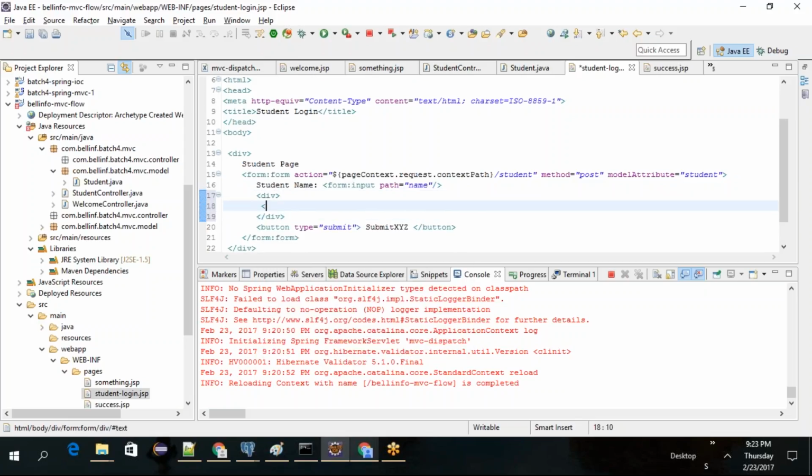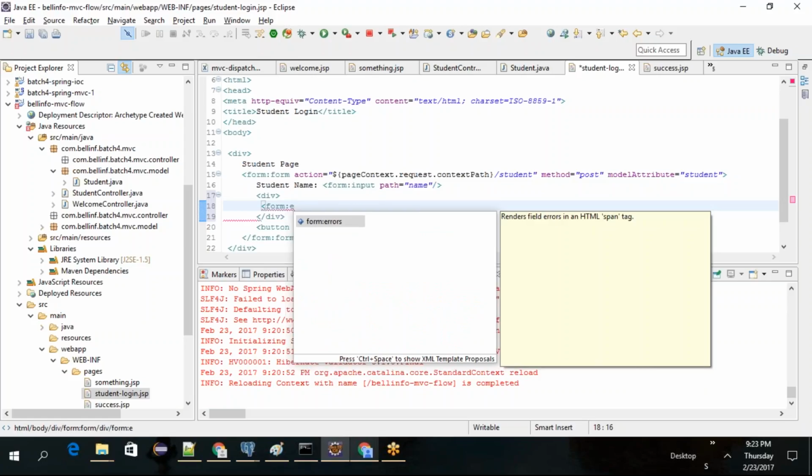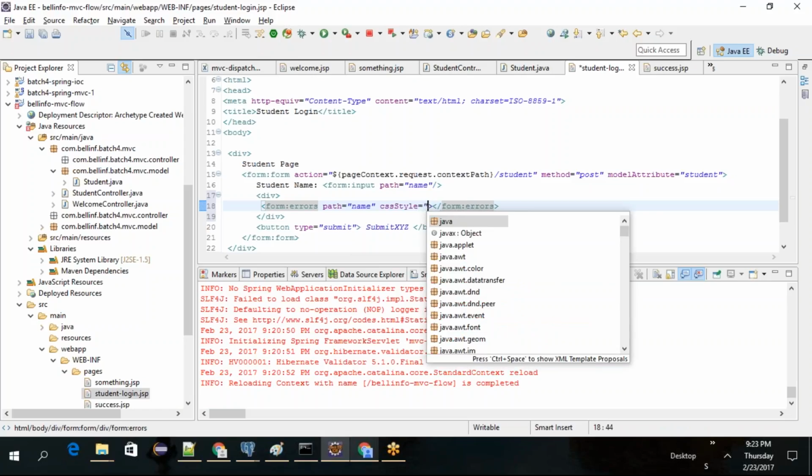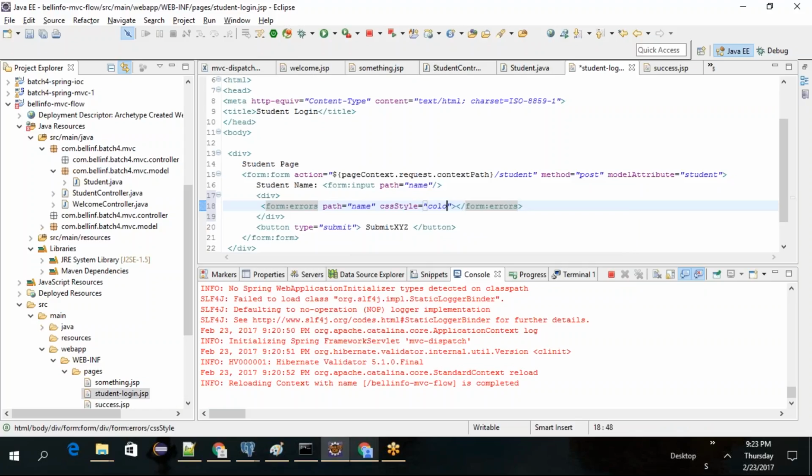This is the form errors. You need to say path, the same path, whichever field is having errors, and the CSS. This is just CSS, nothing to do with anything else: color colon red.